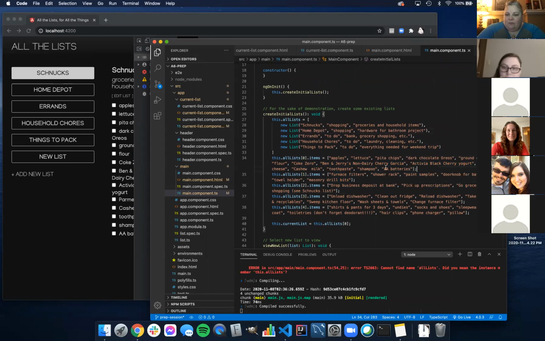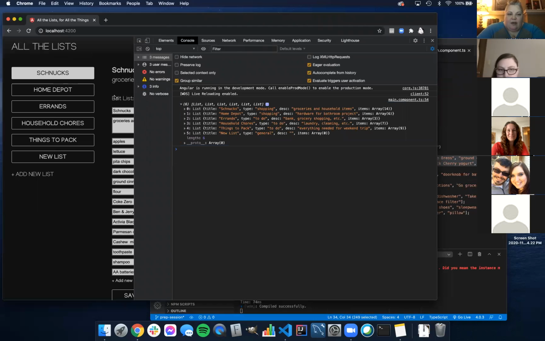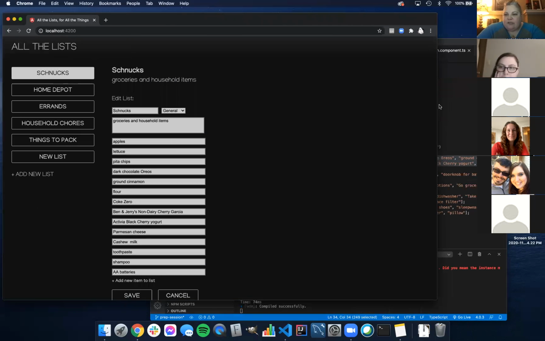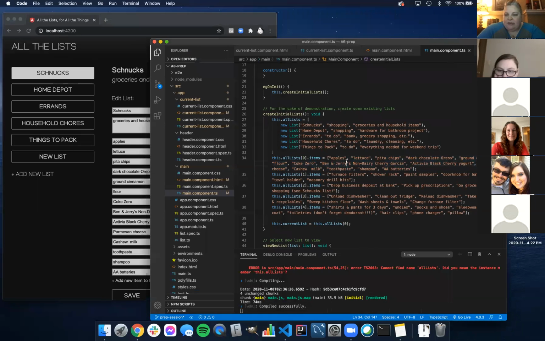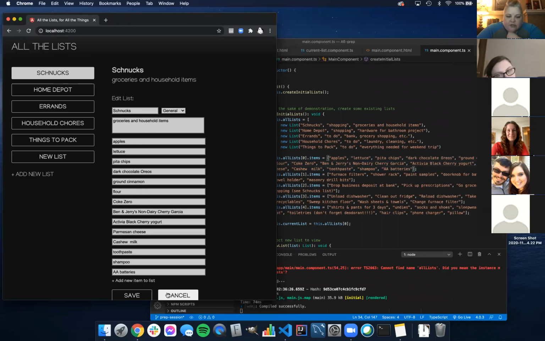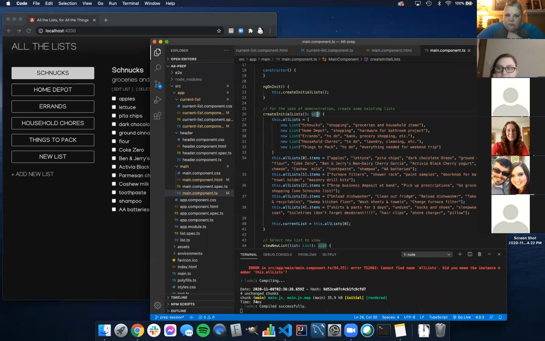That takes the place of me coming over here and doing add new, and typing them all in manually. Yeah, I mean, that's how you would do it the very first time. But because I'm simulating coming back from the database, we're pretending all of these things have been stored in the database, and that's how they get there. Okay. Does that answer your question? I think so, yeah. Okay.